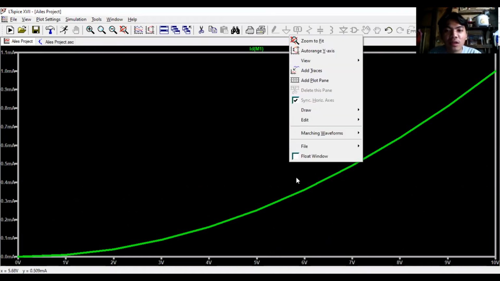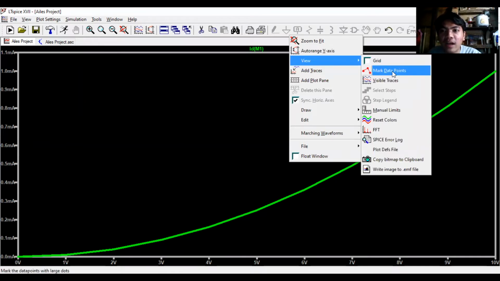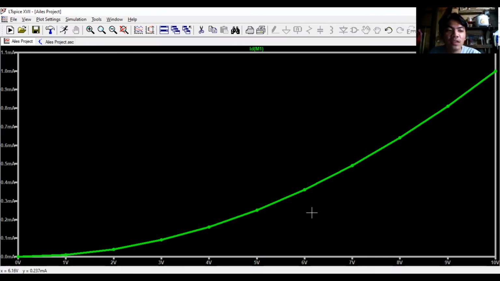And to see the data points, we will right click and click view and mark data points. We can see now the points which represent the data marks at 1 volt, 2 volt, 3, 4, 5, 6, 7, 8, 9, and 10 volt.